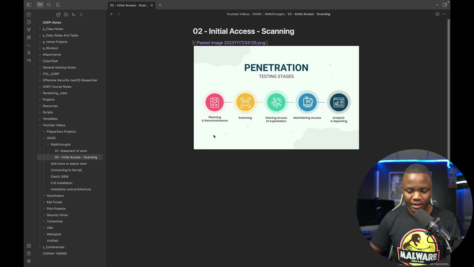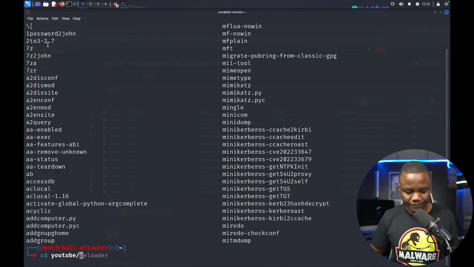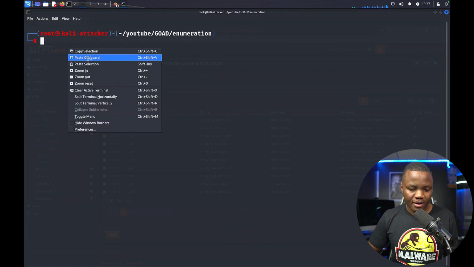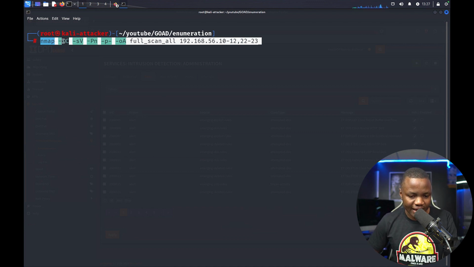We're going to start with recon. Let's do an Nmap scan. So I'll go to my YouTube folder, and in here is where I'm going to run my Nmap scan. I'm saying, hey Nmap, can you reach out and do a service version scan, -sCV, meaning use default scripts and do a service version scan, -Pn, meaning do not ping, because some machines are set up to not respond to ping. -p- is saying go and scan all ports, in this case all TCP ports, the 65,000 ports. Then -oA, meaning output all types of output to a file called full scan all.